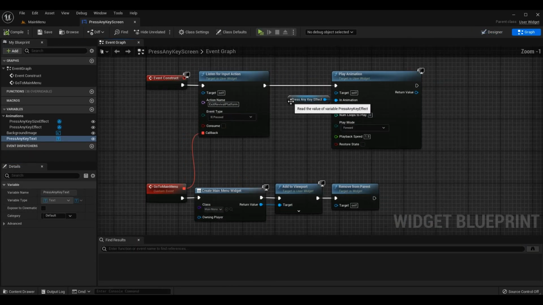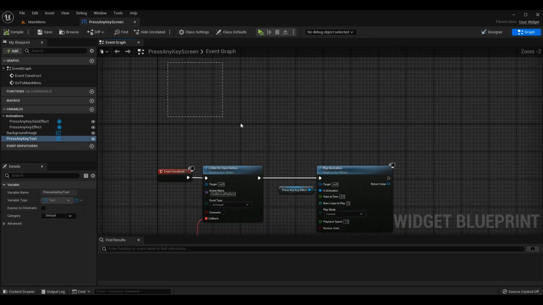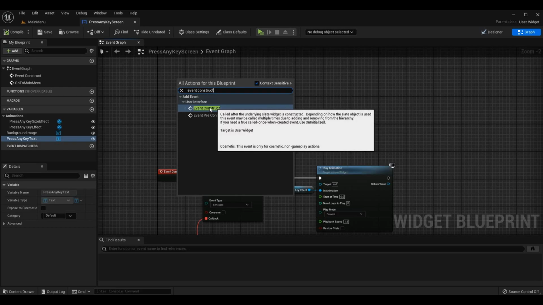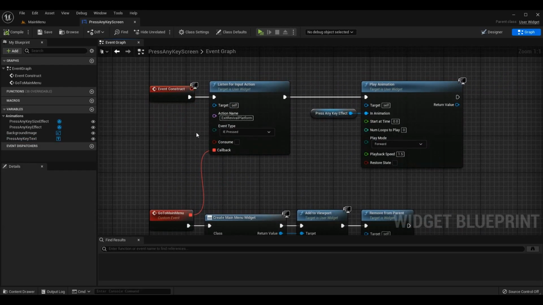Going into the graph, we are going to want to use 2 events here. One is the standard event construct, so when this widget is created, what do we want to do? And the second is one we're going to make for when we press any key. You may have a few events in here when you make your new widget. You can delete them or use the event construct or move them, whatever you want to do. But the important part is that we get event construct somewhere here where we can use it. You can just type it in and select it. We'll add it to your screen.